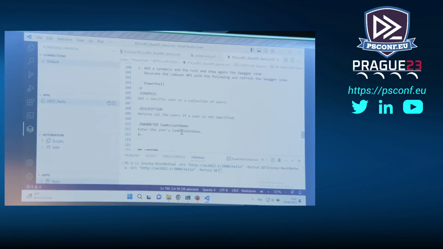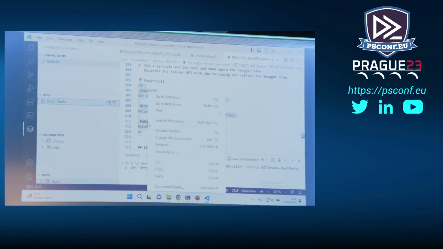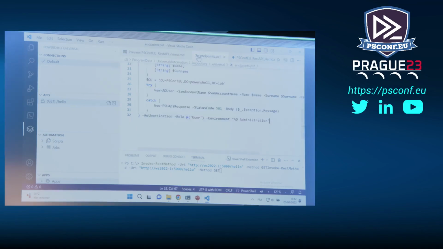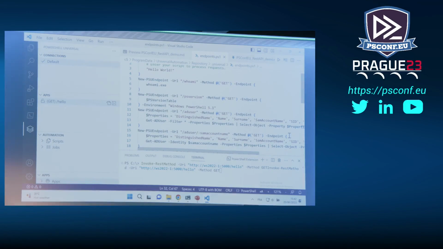Yes, a last thing I can show you is how to improve the view is using a regular PowerShell help inside of your endpoint. So here I have defined a synopsis, a description, and the parameter for, let's say, this endpoint.